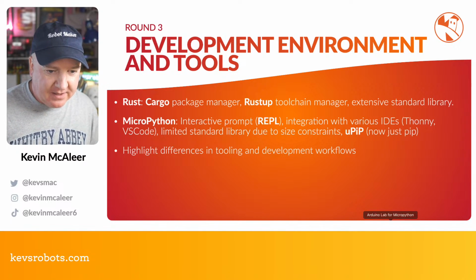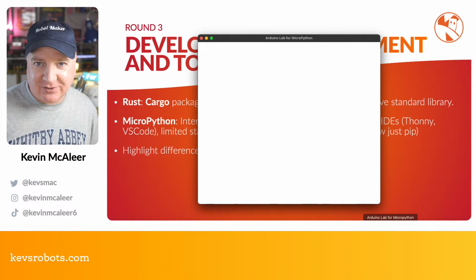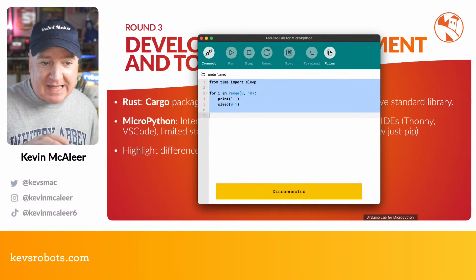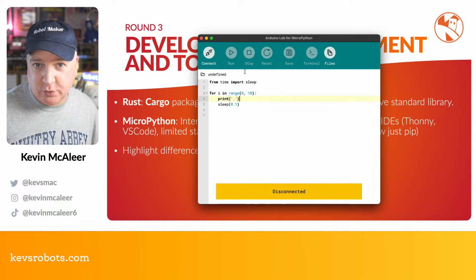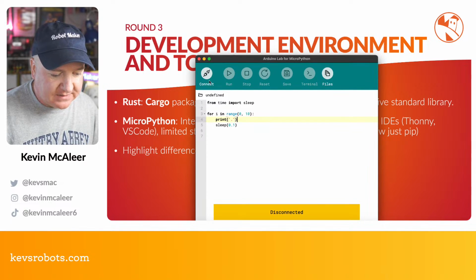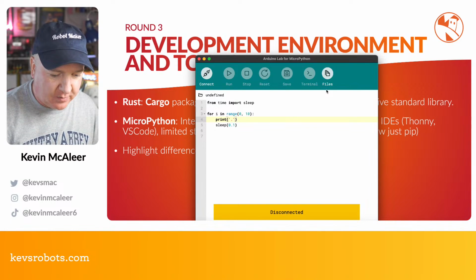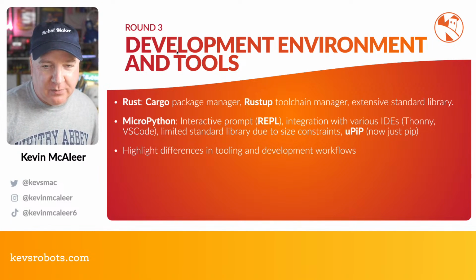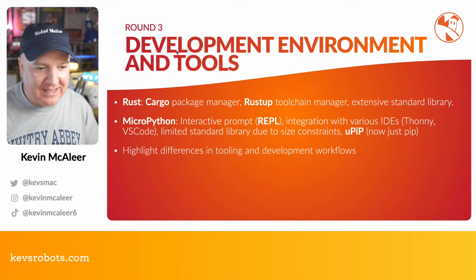I'll fire that up because I was meaning to show this. I think last time I was talking about Arduinos and ESP32s. So Arduino have actually developed this Arduino Lab for MicroPython, so you can develop MicroPython using an Arduino tool. So that's pretty cool that they've developed their own. There's a very simple connect button, run, stop, reset, save your code. You can have a console, the terminal that pops up. You can also look at your files as well. So they made this very, very simple environment for working with MicroPython. That's really cool that they've done that. But they are an embedded device manufacturer, so I guess that's in their wheelhouse.